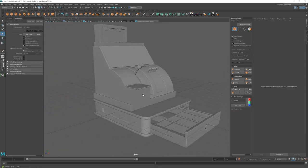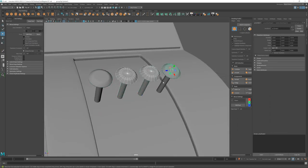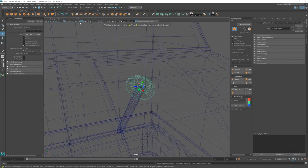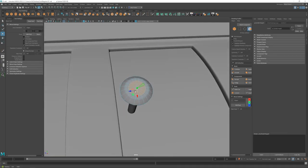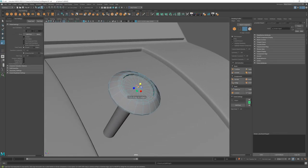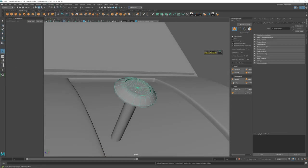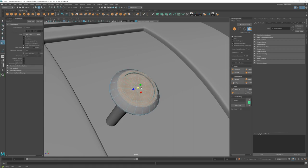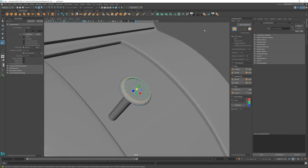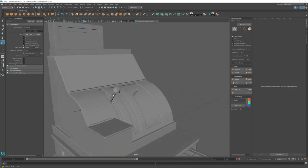Now jumping back to those keys I made earlier, I wanted to make sure I nailed down one of the keys before I started duplicating it and making all the others. In all of the references, they were pretty much the same. They had a small little indent in the middle where the imprint of whatever key it is, as well as the color of the key. So here I'm just gonna start extruding in some of those faces and working on the main shape that I'm looking for. And then I'm just gonna add a small bevel to the edges.